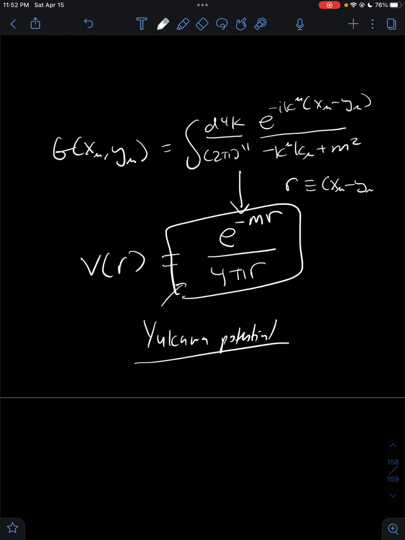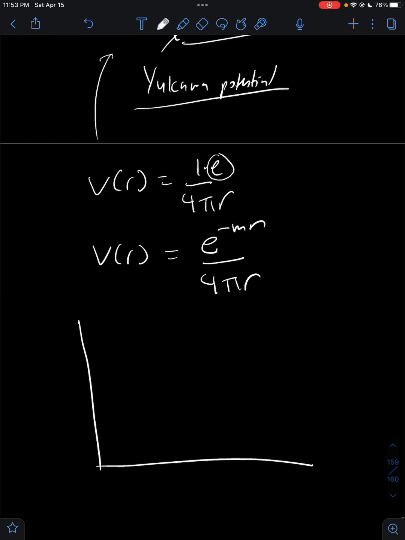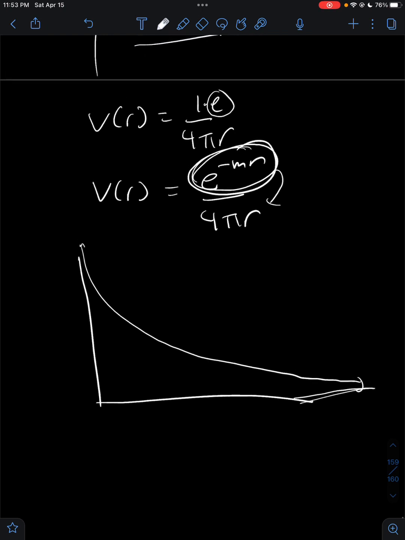And we can see that as m approaches 0, or just when m equals 0, this means that V of r is just 1 over 4 pi r. And that's just the Coulomb potential. Well, we'd have to actually multiply by a factor of the electric charge to get the Coulomb potential. Well, the exponent always wins. Since you have an exponent on top, and since it's a decaying exponent, that means it's going to dominate the denominator. And as a result, you're going to have something that looks like this. So it just dies down to 0 over distance.